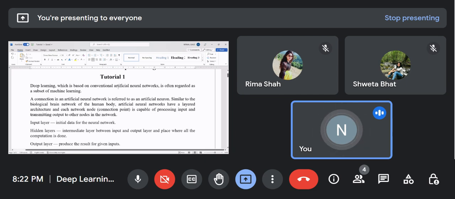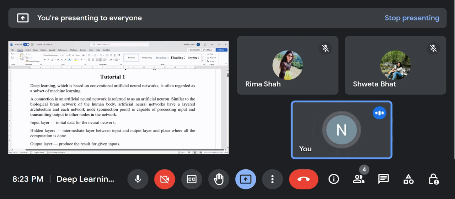And in case of deep learning, it is based upon conventional artificial neural networks, and I will explain to you what this artificial neural network is. See, an artificial neural network is made up of neurons. See, a neuron, or I would say a perceptron, means the units which have the capability to perform computations. Okay, computation capabilities. So they are called neurons.